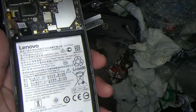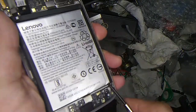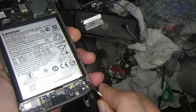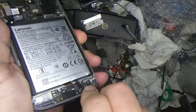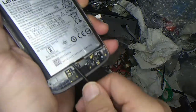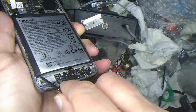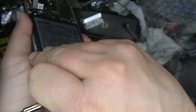Let's see, I think I might have a screwdriver here. And get up under it like that. Pry it out maybe. Holy cow. I got the screwdriver here. This thing does not want to come out easily though.